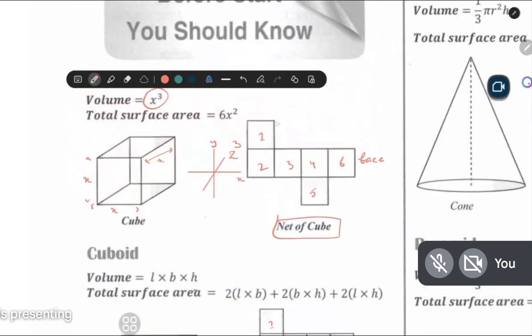Now, can you see that this occupies a surface? Yes, as a 2D surface. So what we do is for all of these faces, we take out each area. So this will be x multiplied by x, so x square. This will be again x square, x square, x square, x square, x square. Why? Because both lengths are equal to x.